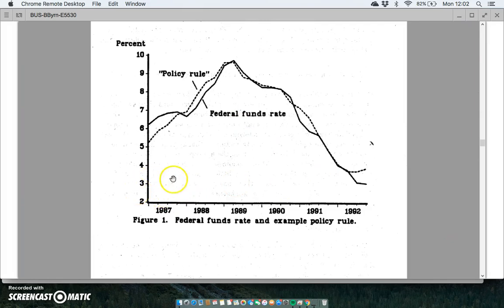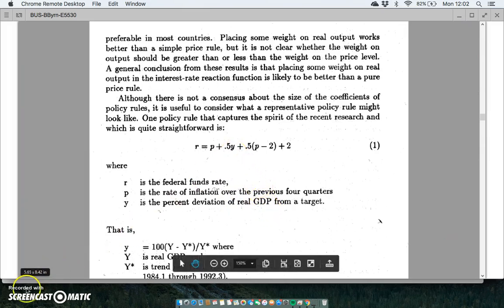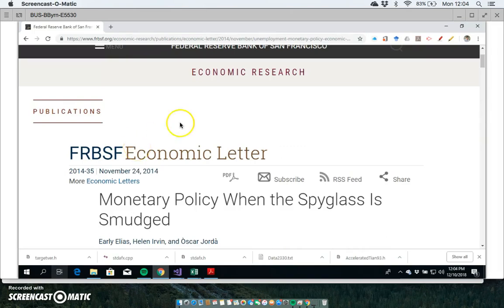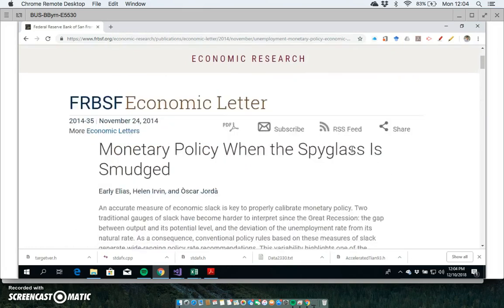Normally amongst monetary economists, this period of monetary policy setting is viewed as quite stabilizing, quite good. So let's have a look at some alternative papers here that suggest an alternative framework where we substitute into the rule, instead of measuring the excess capacity in the economy using output or the output gap, that we substitute in unemployment.